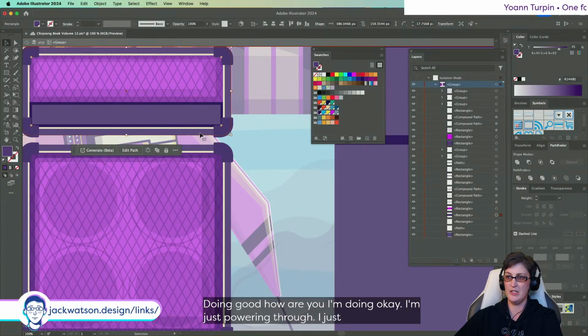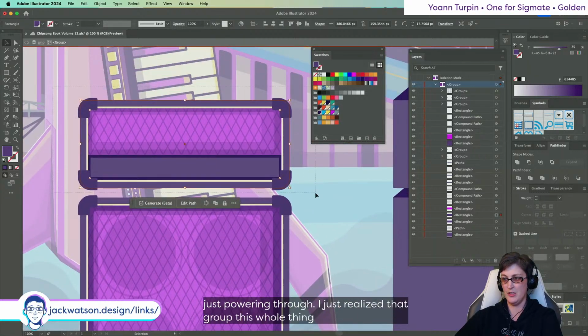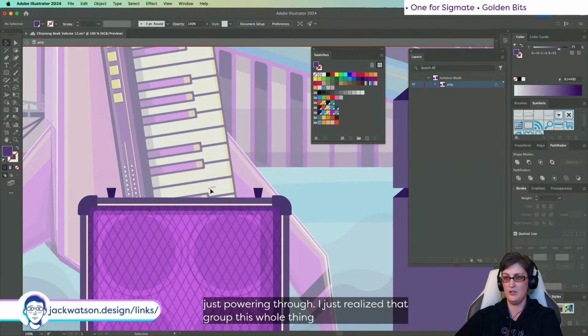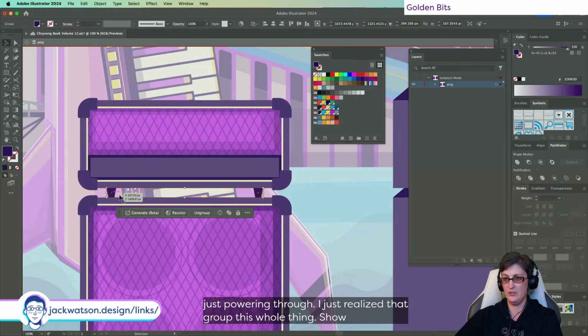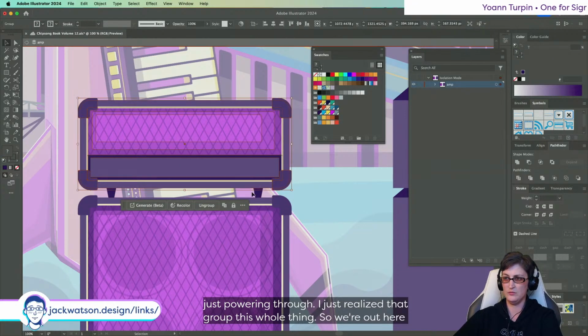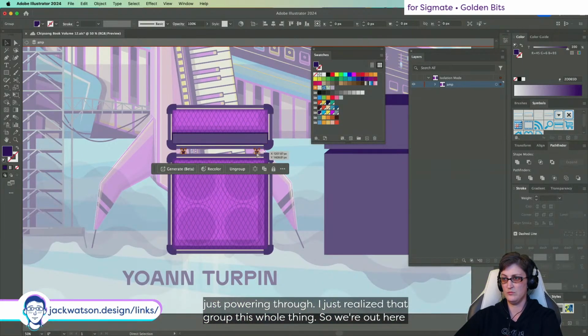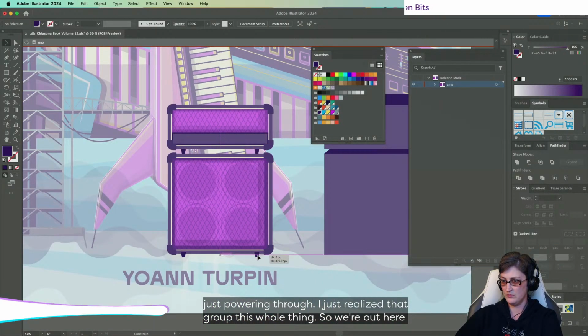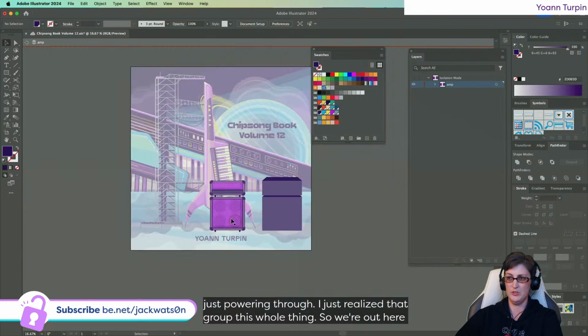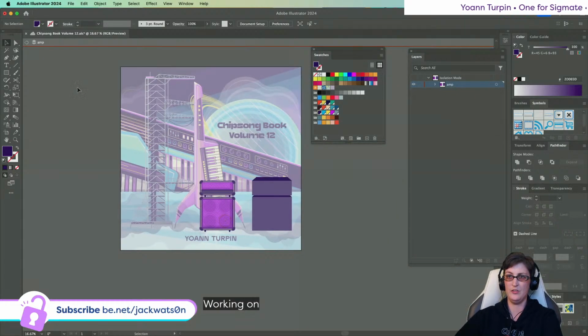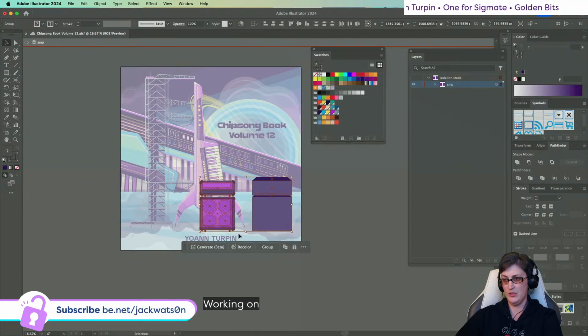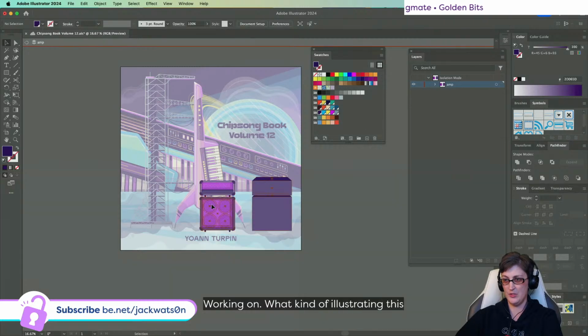Ooh, I just realized I grouped this whole thing and I don't want to do that. Make sure we're out here. I'm working on illustrating this amp situation.